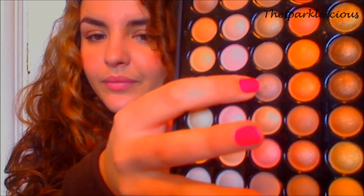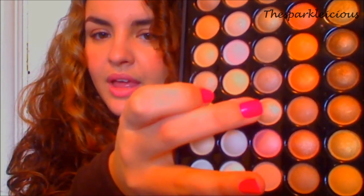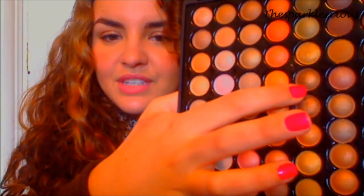I would swatch them for you, but if I sit here and swatch 88 eyeshadows, we'll be here a while, and I'm sure you don't want to be sat here for that long discussing eyeshadows. But I will just mention some of my favourite colours here, some of the colours that I think are the most different and the most beautiful, and also ones that I think are just very easy to wear. So anything like these champagne-y taupe colours, like this one right here, and this lovely gold shadow, and these ones which are similar to MAC's Tempting. Those are very easy to wear shadows, very everyday appropriate, work on most eye colours, not the most adventurous, but again give you a very neutral eye, and I'm wearing that kind of eye today.